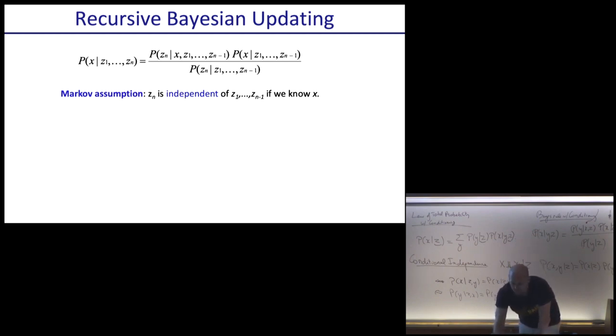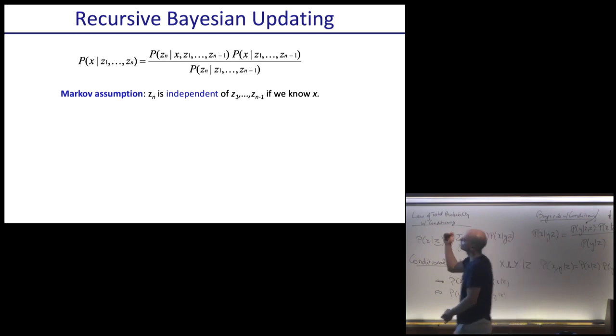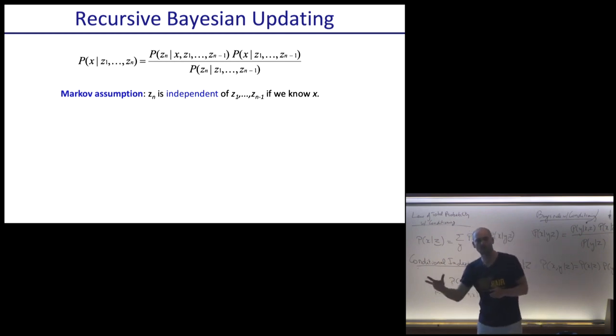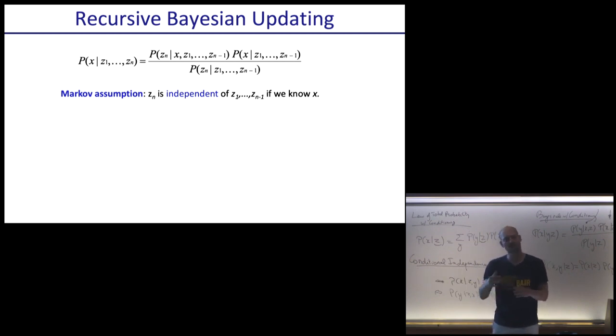Often an assumption applied to simplify the math is that the sensory measurements are all independent given the state of the world, because the state of the world is causing what you measure. And so if the state of the world is a known entity, then each outcome is independent given that state. That will simplify the math, because then when we look at Zn, the nth sensory measurement, given the state of the world x and all the other sensory measurements, we don't need to build a model for Zn given x and the other measurements. We just need to build a model for Zn given x, the state of the world, which is exactly the kind of sensory model that we like to build.